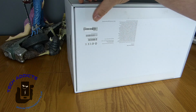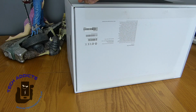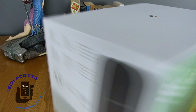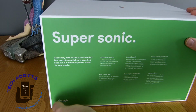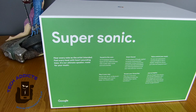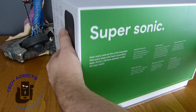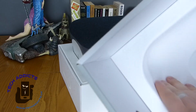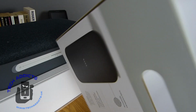Okay, so I noticed there was a little bit of a tab here that we used to pull that off. Okay, there's probably one around the other side as well, which there is. It's a nice way to open the box, to be honest. Don't even need a knife. Okay, the inside of the box is actually quite substantial. There is a cardboard basin here to keep the Home Max from getting damaged in transit, and it's quite a substantial box, to be honest.